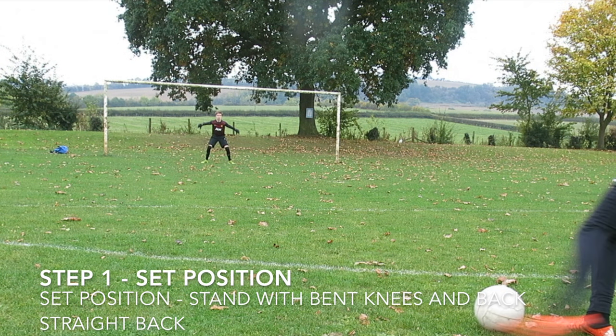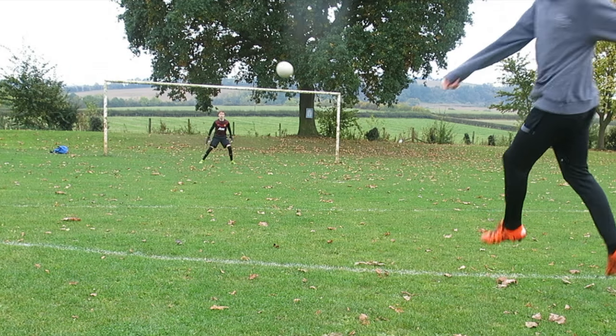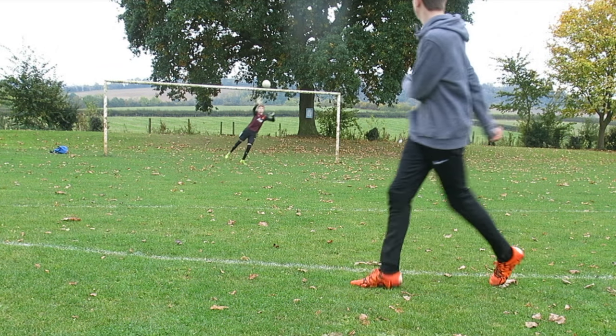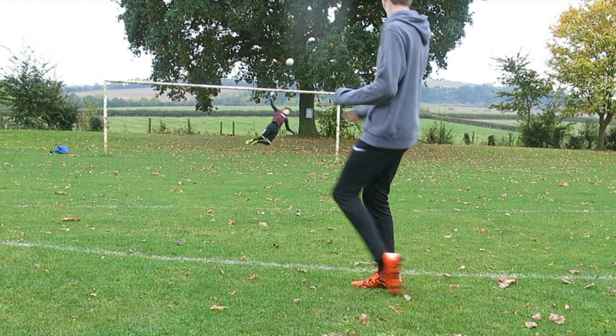Step one would be the set position, so the stance you stand in before the shot is taken. Step two would be movement, so sidestepping towards the ball to close down the angle. Step three would be the save, so step forward and push your upper hand towards the flight of the ball.